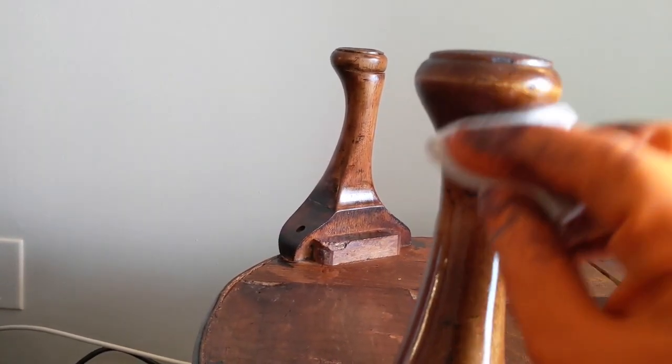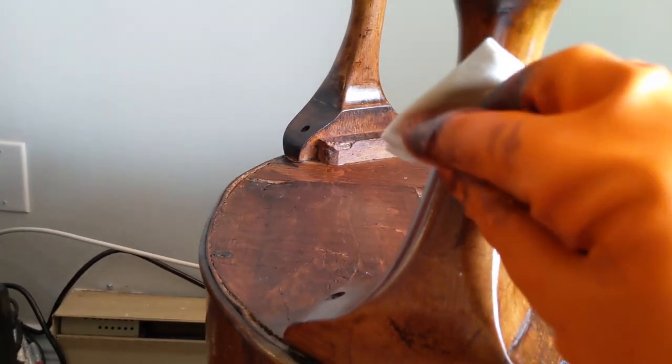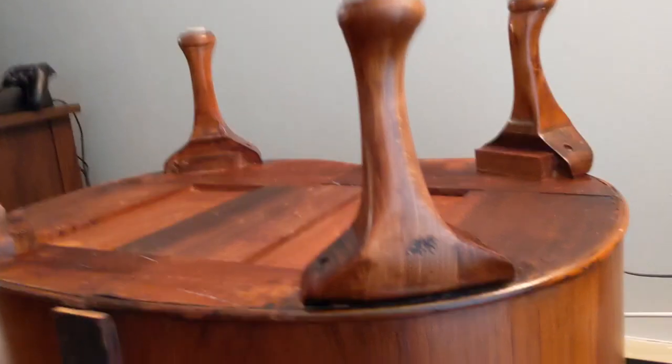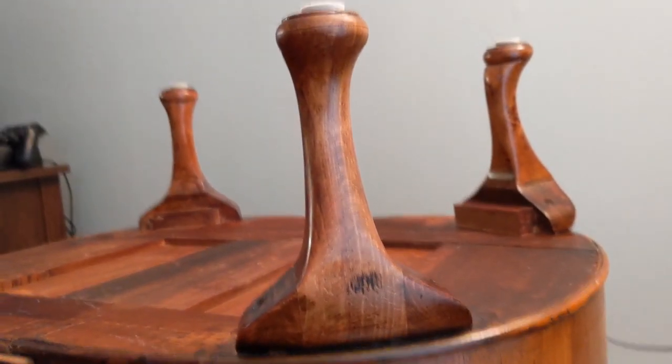And then I did about 4 to 5 coats of wipe-on polyurethane just to help protect the wood some more. And here it is all dry. Matches really nice.